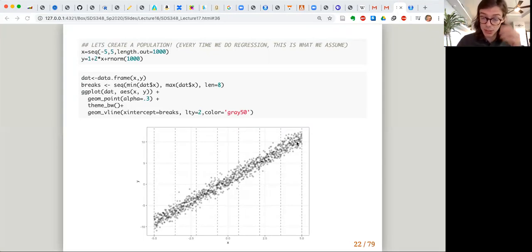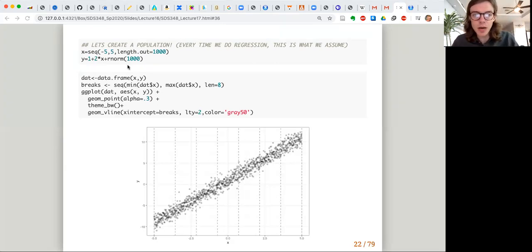So this is the population. We're going to take a subset of this population as our sample, but we're assuming the population looks like this. So notice, right, as you go up this trend, you can see that the points stay about the same scatter, right? They don't get wide and skinny. They don't look all wiggly. I'm going to start doing some sort of interpretive dance. And right, there are more points close to the middle of this sort of slanted cloud thing than there are as you go further out, right?